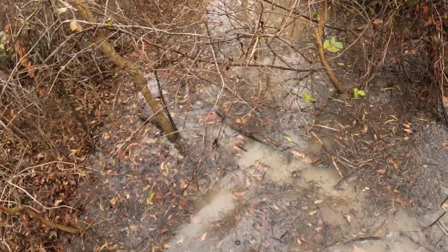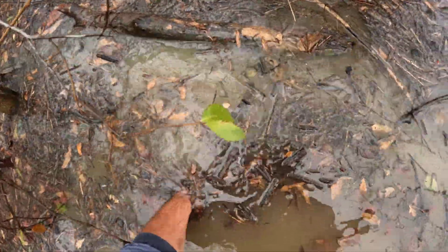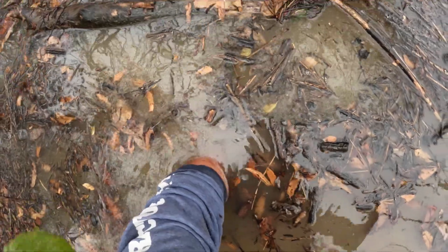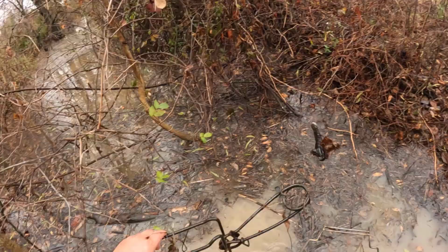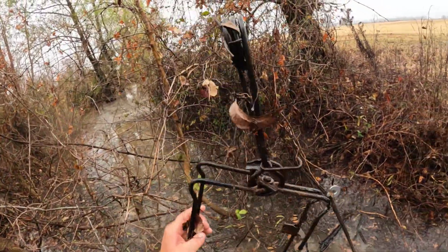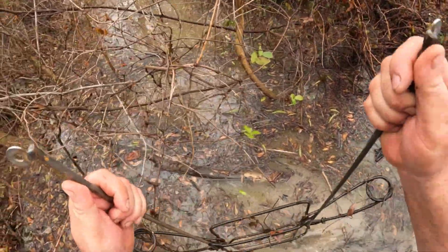All right, stepping off in that channel. Real easy, guys. I'm not 100% sure where that's at. Right there is one of my anchor sticks. Remember, the safeties are off on that thing. You don't want to hit the trigger. Yeah, let's slide that thing down on that stand. There we go. That's going to make it a lot better.